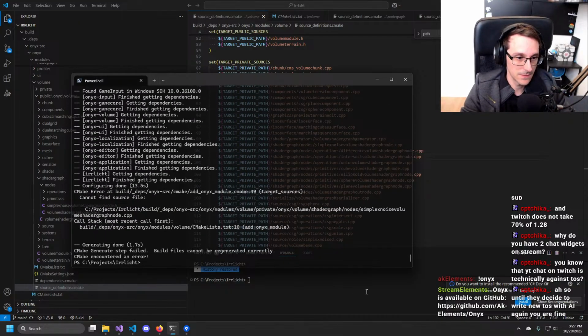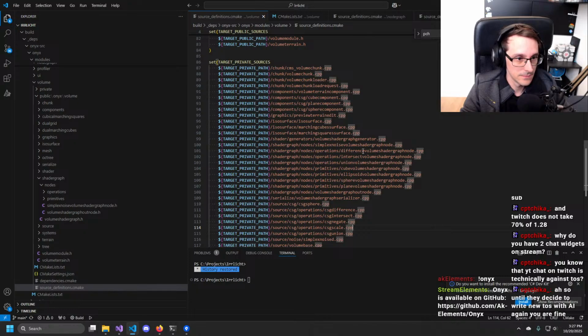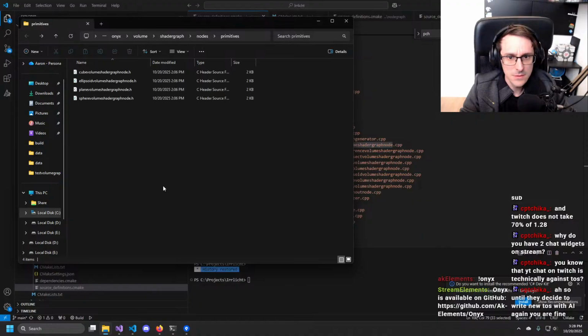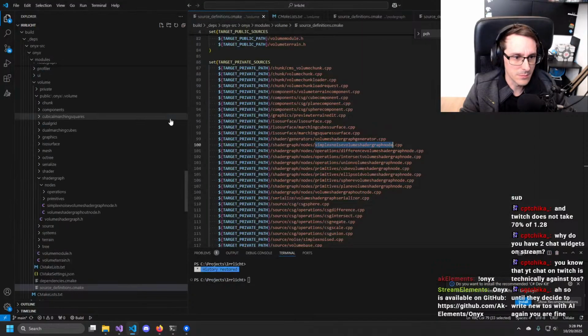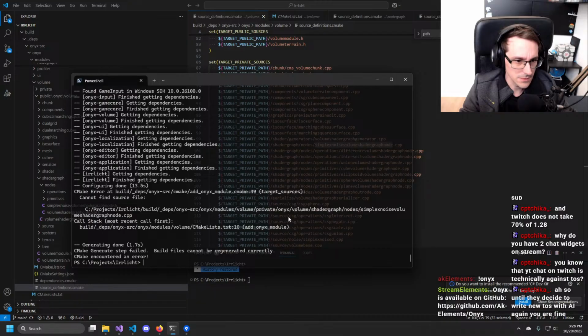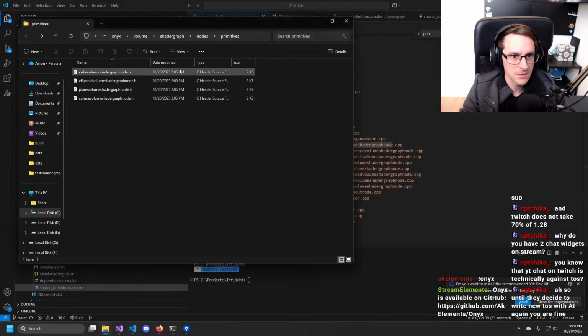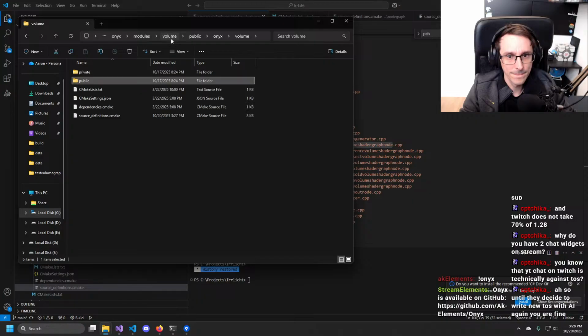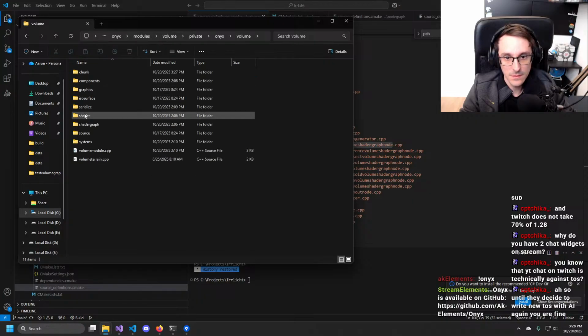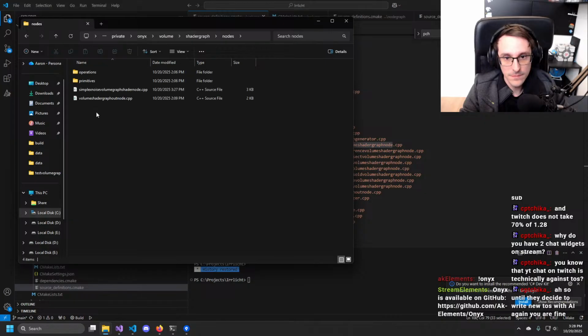God damn it. What? Isn't it called like that? Is it in public or in private? Compliant in private. Simplex noise, volume graph, shader node.